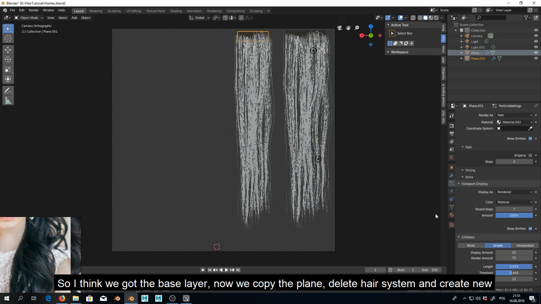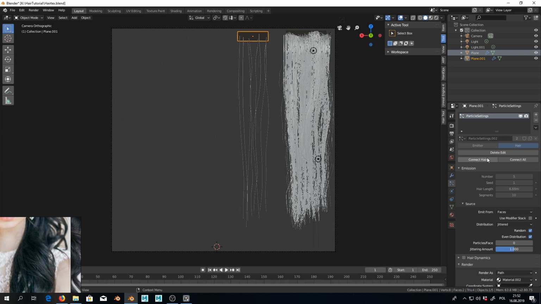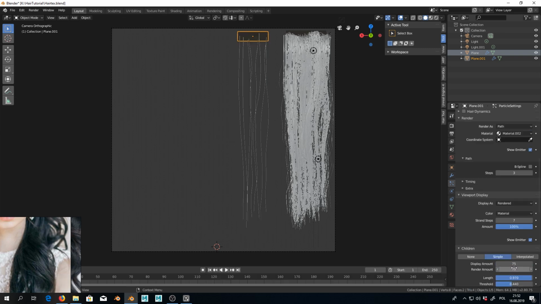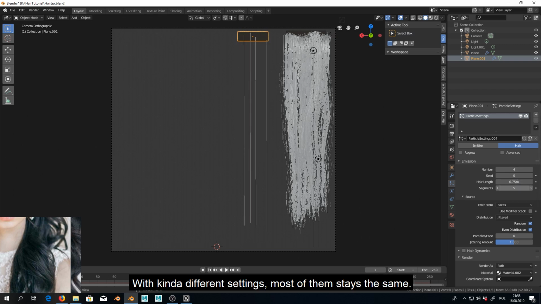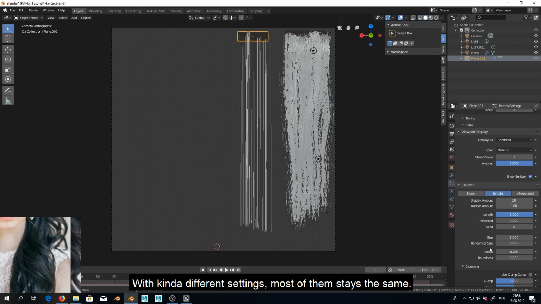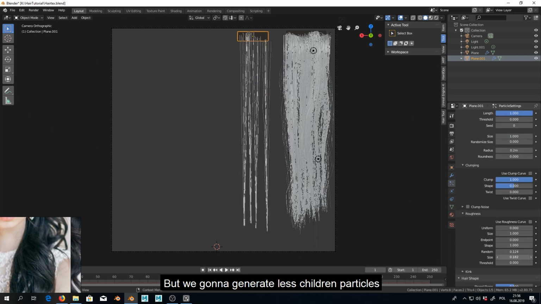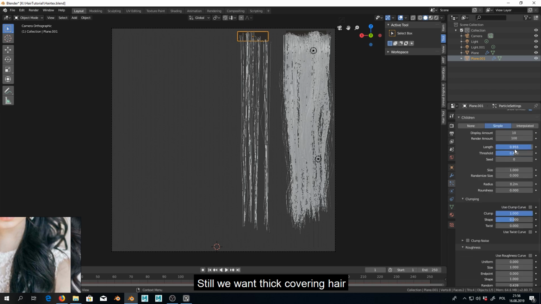Now we copy the plane, remove the particle system and create new. Kind of different settings, most of them stay the same, but we're gonna generate less children particles. Still we want the thick covering hair.